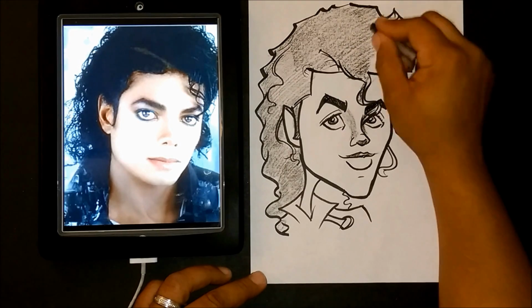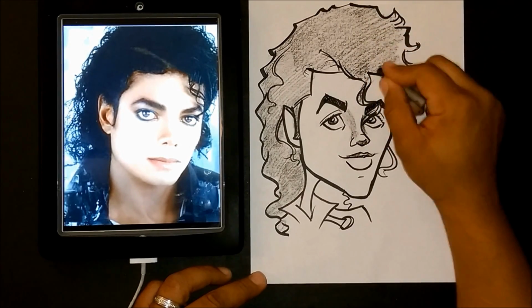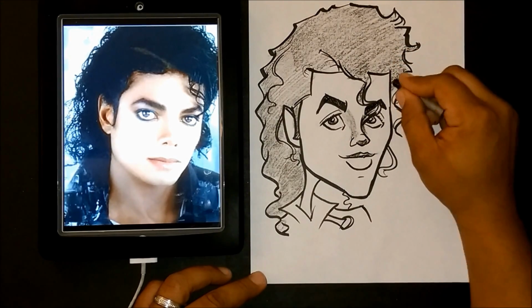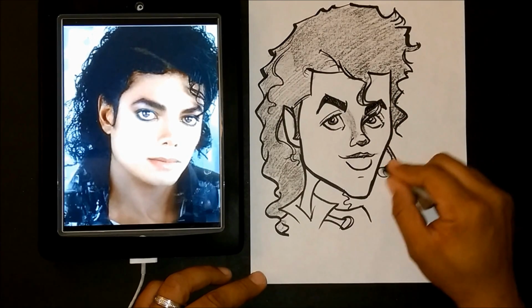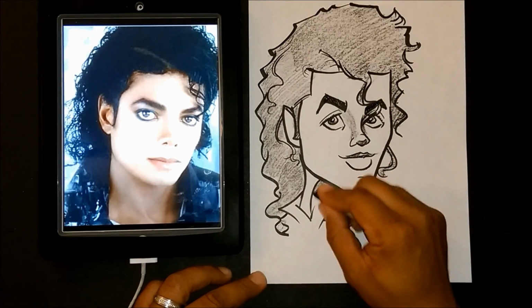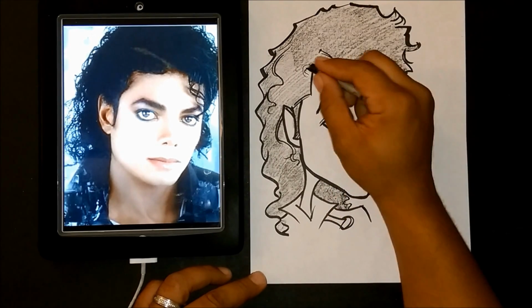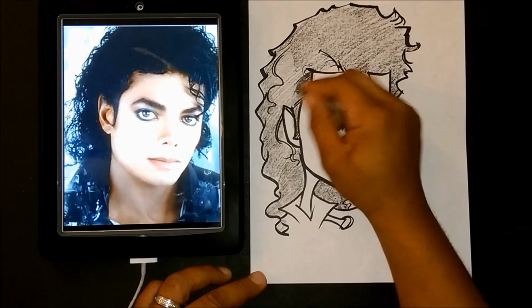And for you guys, shading or layering is just kind of like painting a house. You know, the first layer is going to be really light. Then you're going to come back and put another layer. Then you're going to come back and put a layer on top of that one. So now here we're working into our second layer. And here you'll see his hair start to come out a little bit more than what it did from the first layer.